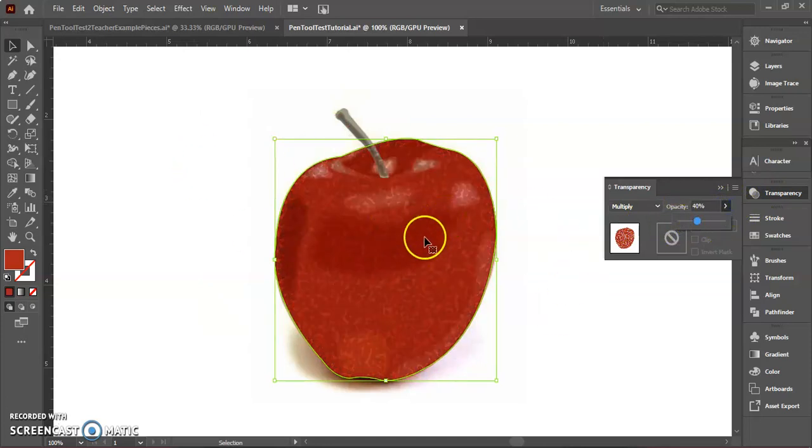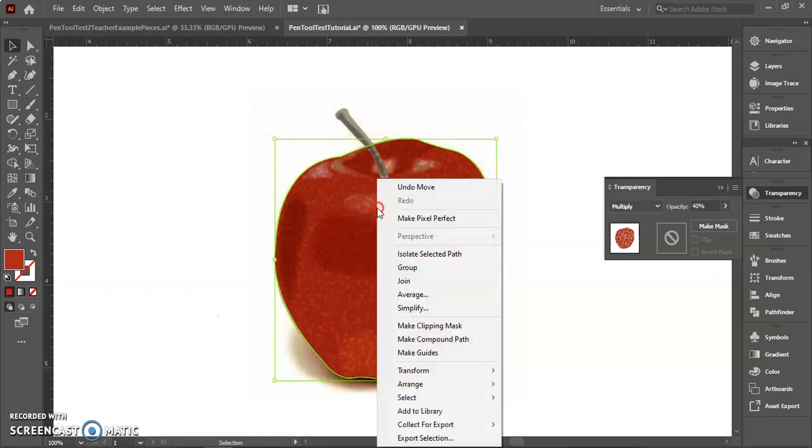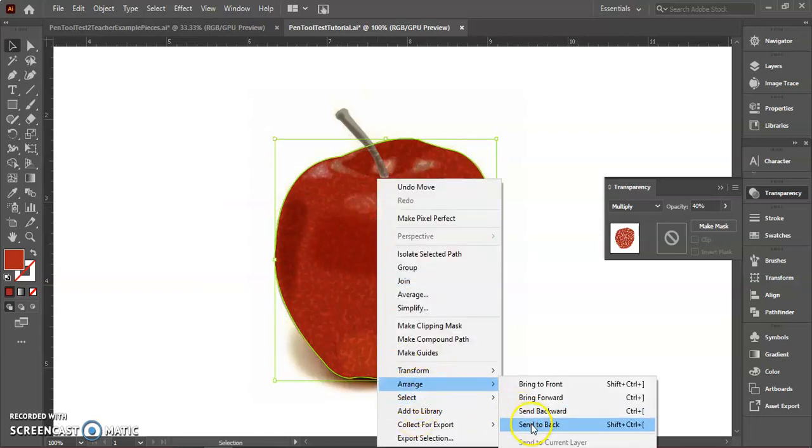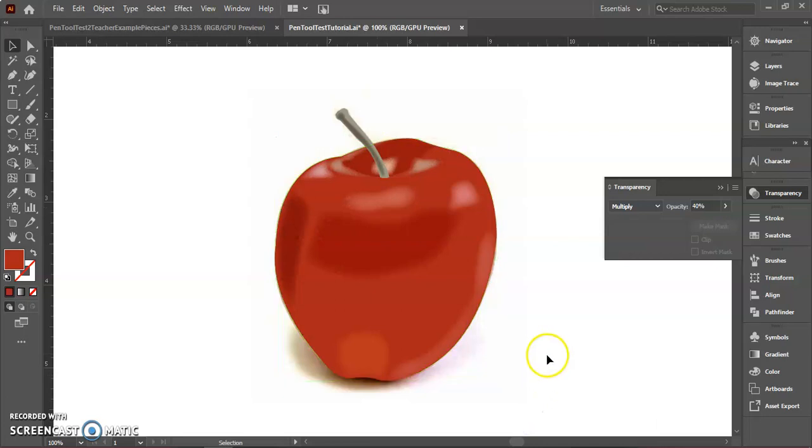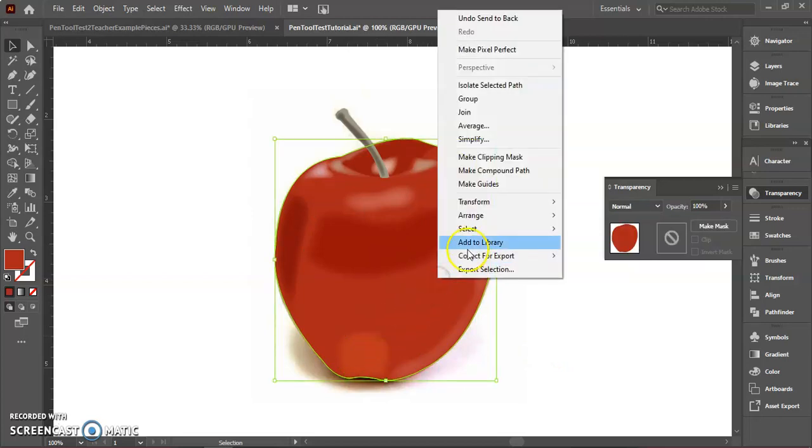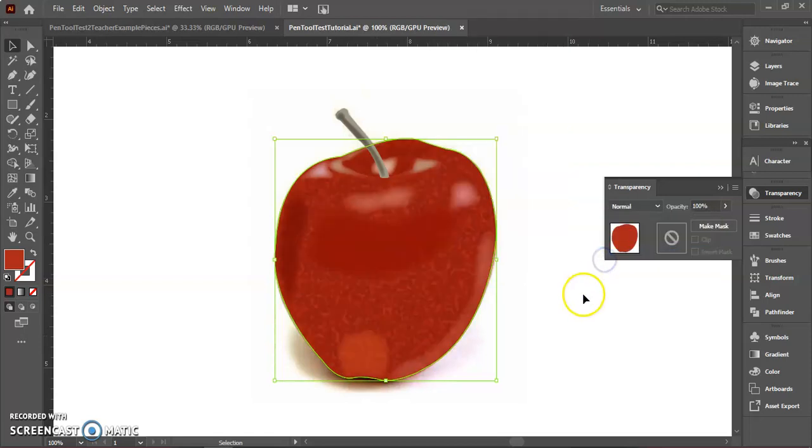Now we're really starting to get somewhere, but I'm hiding all of these great values that I put in there. So I'm going to shuffle the deck. I'm going to right click, arrange, send it back. Now I don't see it because the pixelated version is hiding behind the solid layer. So now I'm going to click on the solid outline layer, right click, arrange, send it back. Now I've shuffled that deck. I have the solid red, then the pixelated red, and now I have all of my little values. So now I can click on that pixelated one and maybe even make it a little bit more subtle.